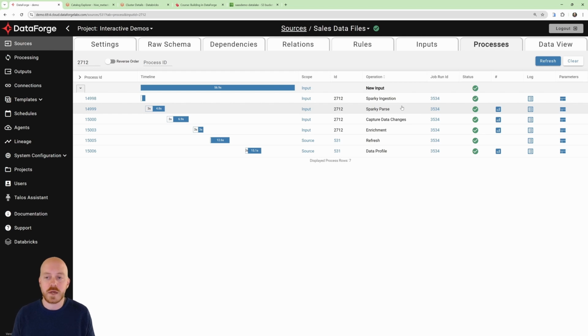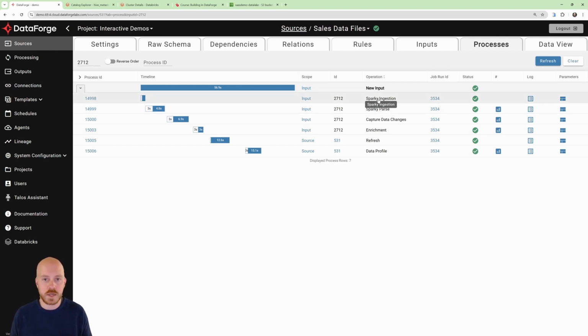And so for files, similar to how we handle tables, we'll ingest the file. So maybe it's coming from S3 or Azure storage. But we're going to grab that file from the original location. We'll move it into the data lake so that we've got a copy to work with. And then the next process, which is parse, is basically reading that file copy that was moved. For the file, we're going to get the schema from that file in this parse process, and then we're going to standardize the file format, right? So maybe you brought it in as a CSV or a JSON file. This is essentially where that ends, and now we're going to work with standardized file formats now that we're in DataForge.